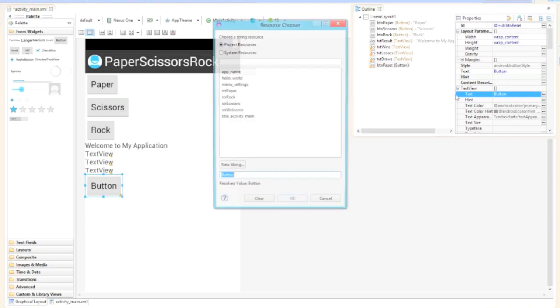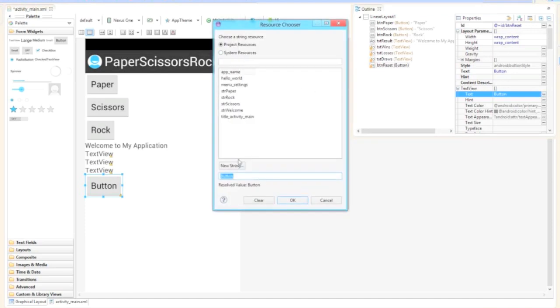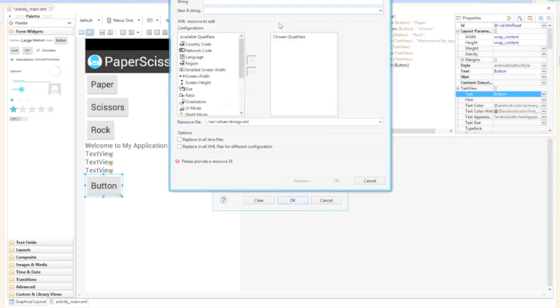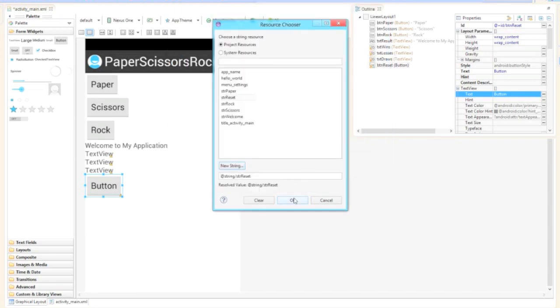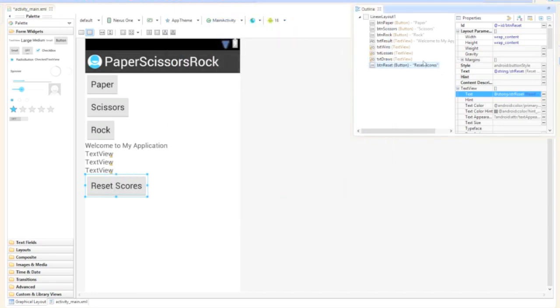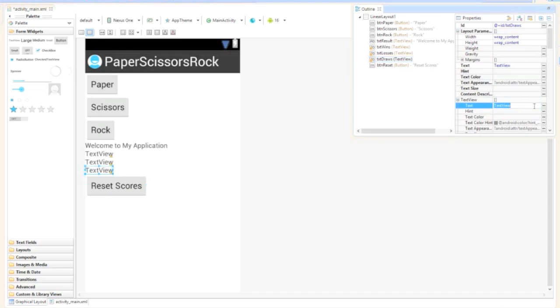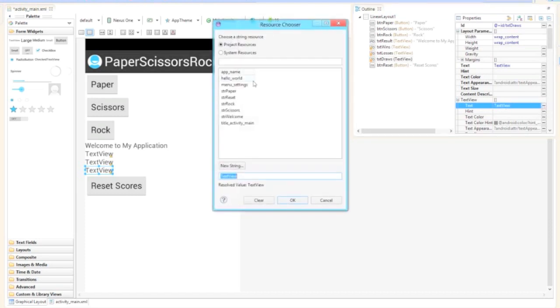And obviously we just need to set the values for each of these as well. For the text views, you really could leave them empty, but I'm going to put a string value in them just because you might as well. I just like getting rid of those warnings. But really, you could just make them empty and leave it at that, because we're going to change that text anyway. Or the other thing you could do is just set them to an empty string.